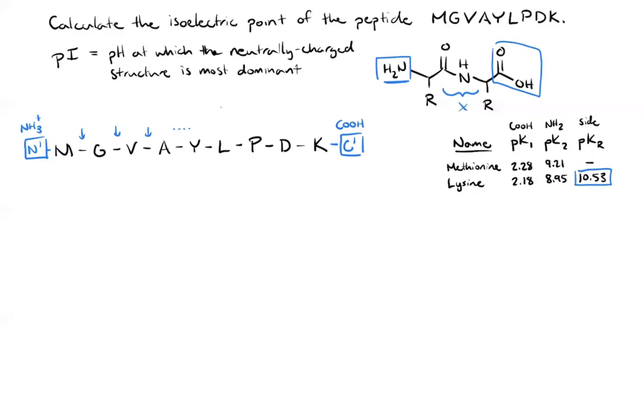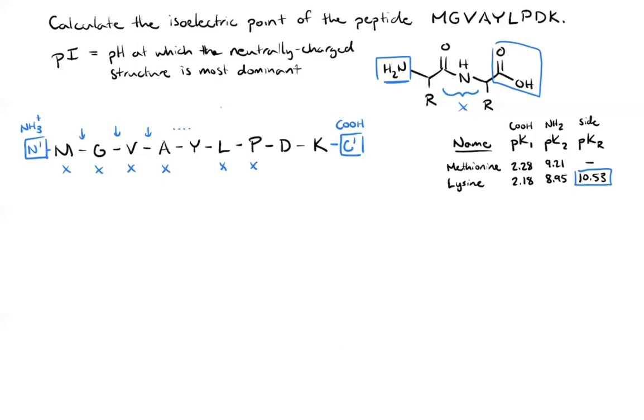So what you can often do to really simplify this is just go down your reference page, take a look, and if you see a pKr, you know that that's another ionizable group you're going to have to worry about. We can write that value down when we're analyzing the structure. And if not, we're just going to ignore it in the structure here. So going through that process, methionine, like I said, doesn't have an ionizable group. If I check my reference page, none of these first 4 have anything listed under their R groups. And we don't have to worry about the backbone atoms because they're part of a peptide bond now. Tyrosine has something, so I'll leave that for the moment. But leucine and proline also do not.